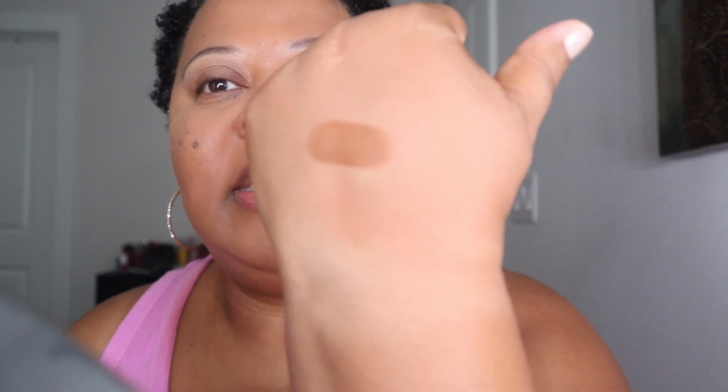I'm not going to put it on my face because I don't know how pigmented. Oh yeah, it has a nice amount of pigment, but still sheer. So I'm gonna put it on a brush and then we'll contour. Also, before I did that, I did spray my face down a little bit with the Urban Decay All Nighter Watermelon Spray. This is growing on me and it holds really well. But I want y'all to look at this concealer.